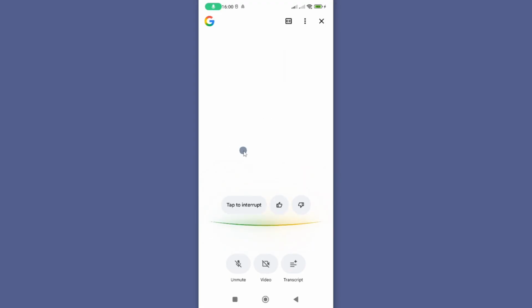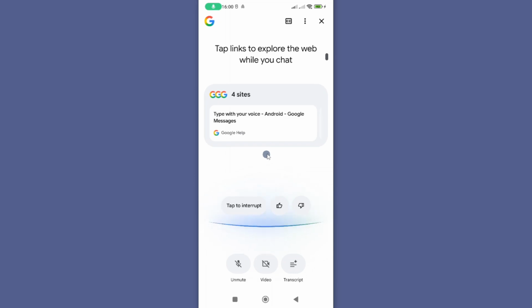As you can see, I'm told here, That's right. You can use your voice to type in a lot of different apps, including Google Docs or for messages. This feature, sometimes called voice typing or dictation, lets you speak and have the words appear on the screen. Is there anything specific you'd like to try typing with your voice now?